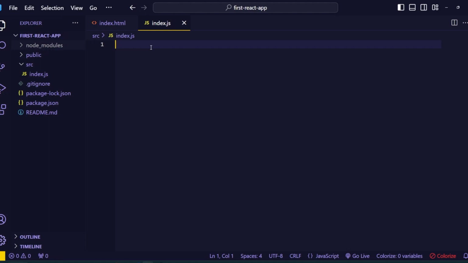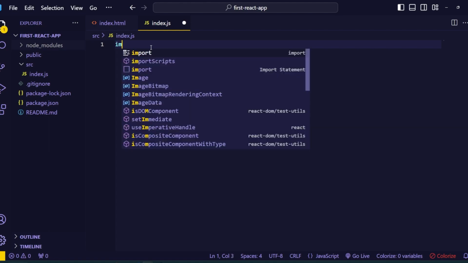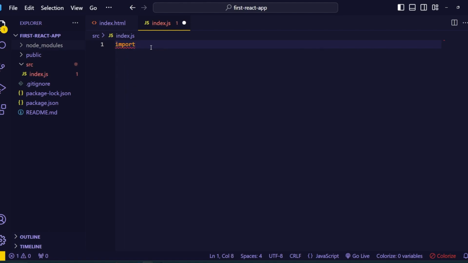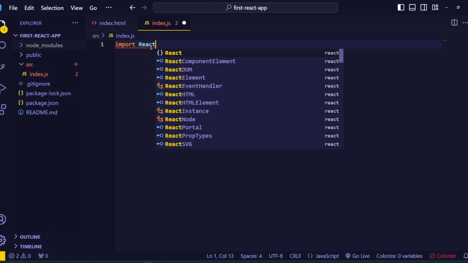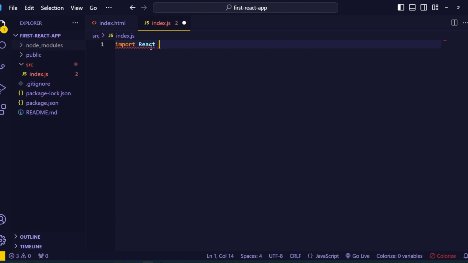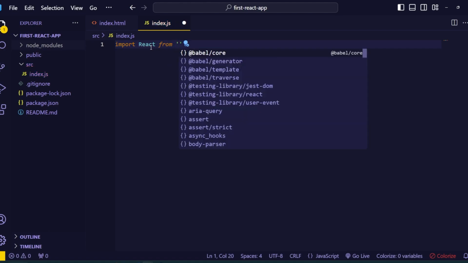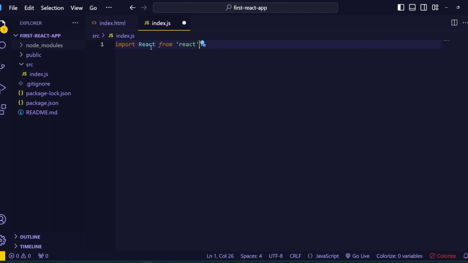For this, we can use the import method in JavaScript. So here, import, and the library that we want to import is React. So pass this here, React with uppercase R, right? So after this, from, inside codes, react, this is with lowercase r.